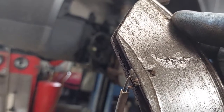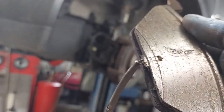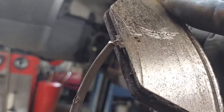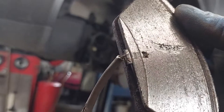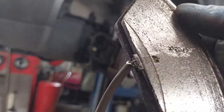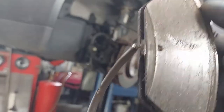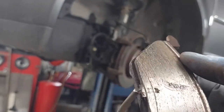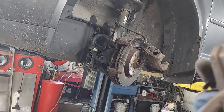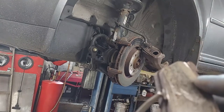I always replace the rotors with the pads. Rotors aren't very expensive. As a matter of fact, I got these rotors and pads — a whole brake kit from FCP Euro. I think it was $120 for the whole set, which beats any of the local auto parts stores. Brand new pads, brand new rotors — it's the best way to go. Shop around, make sure you get a quality pad, but replace the rotors. Don't bother trying to cut them, and definitely don't try putting new pads on an old rotor.